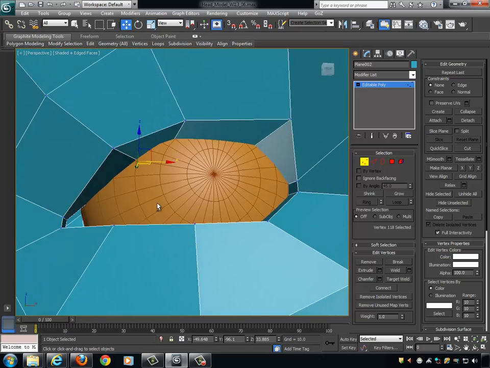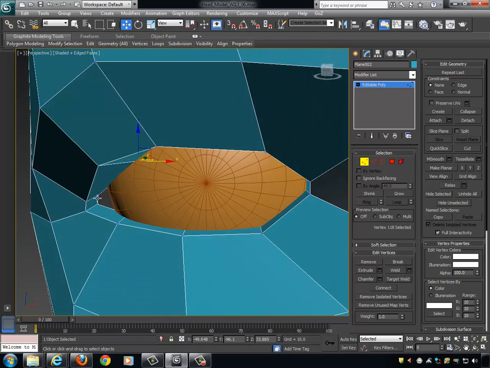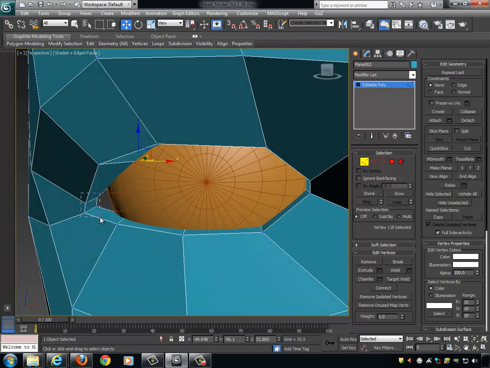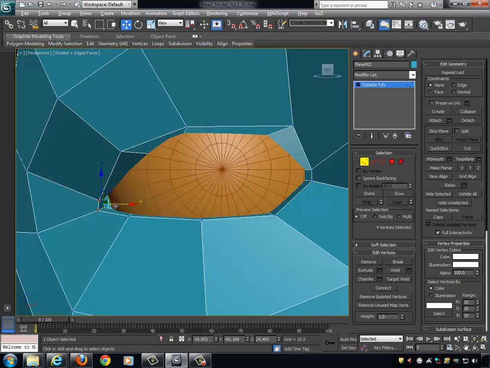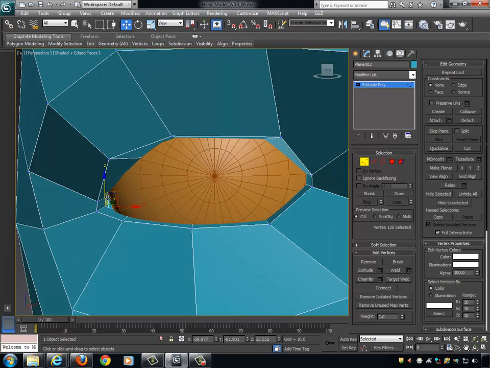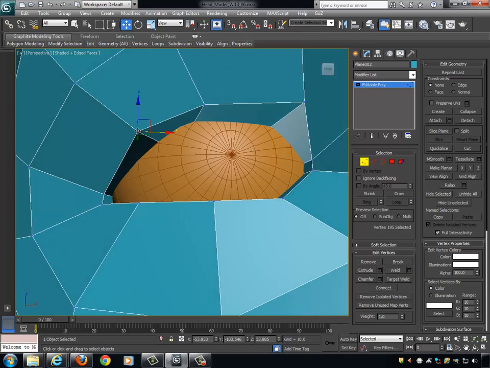Okay, so now I'm going to keep going here, and I've got this section where the corner of my eye is not meshing with my eyeball, so I'm going to pull that inward, and I might even grab these guys and pull those in a little bit.